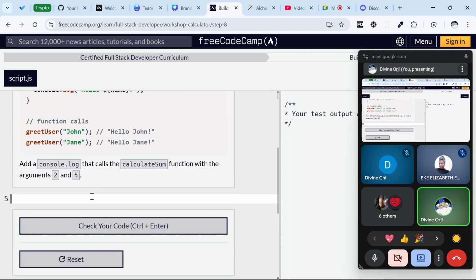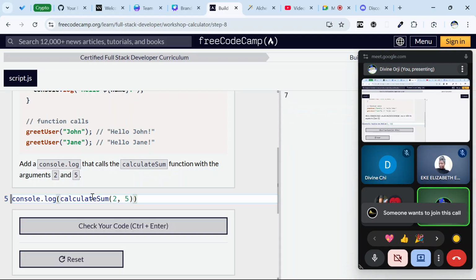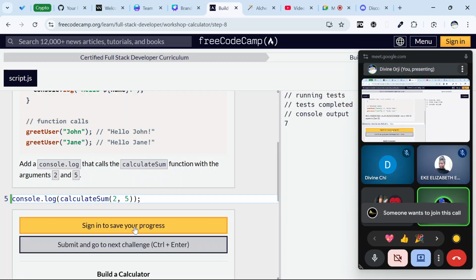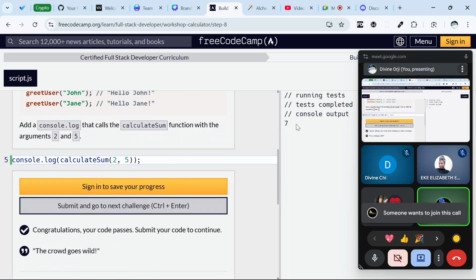They said add the console.log first, so put the console.log, and then we'll call the calculate sum function, put the parentheses for it, and then put in the two arguments 2 and 5, and then click on check code. You see that is actually correct because it's giving us the output.